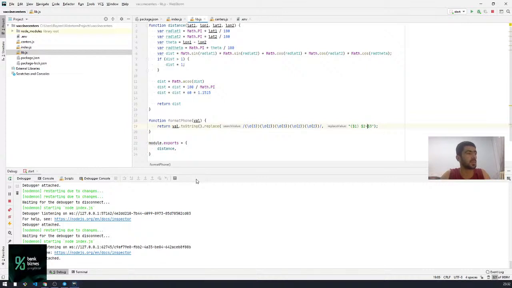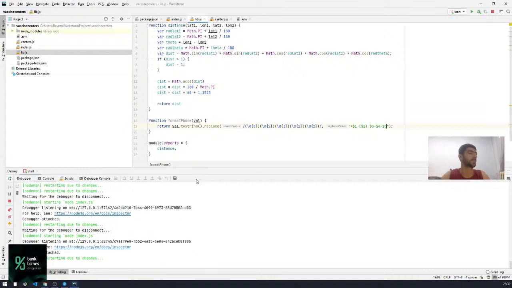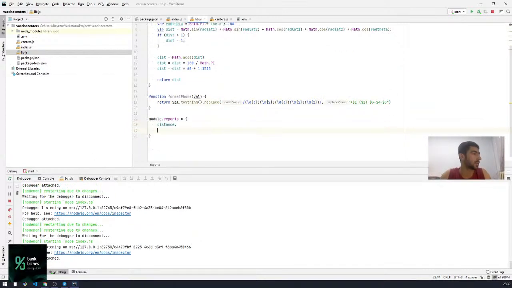Then we will format it like 998, 989, 1, 2, 3, 4, 5, 6, 7. And we should export this format phone.